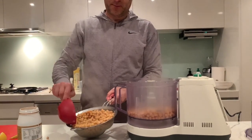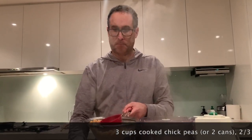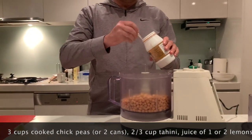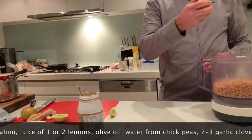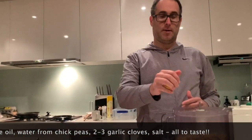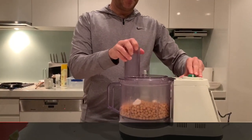So I'm going to use 3 cooked cups of the chickpeas. I'm then going to put about 2/3 of a cup of tahini. That'll do for the time being. The juice of 1 lemon. That's good. A couple of garlic cloves. And I'm going to whiz it up.